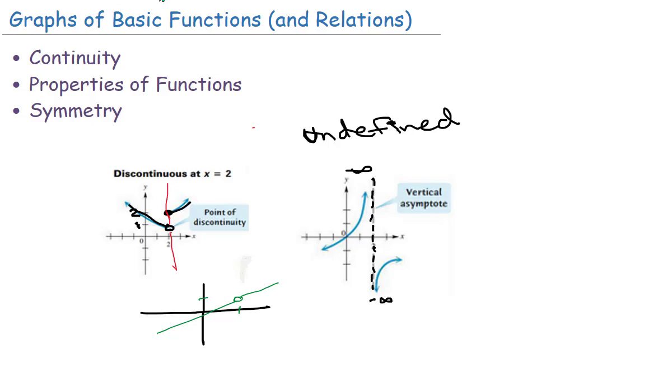This one might occur if you have a function where you're able to simplify the function. Let me give you an example. So say your function looks something like this, and it looks like the discontinuity would go away. So let's go with this one. So (x − 3)(x + 2), and then we're going to divide that by (x − 3). So this function, we could simplify this and it would look like we could get rid of the x − 3 and just have x + 2.